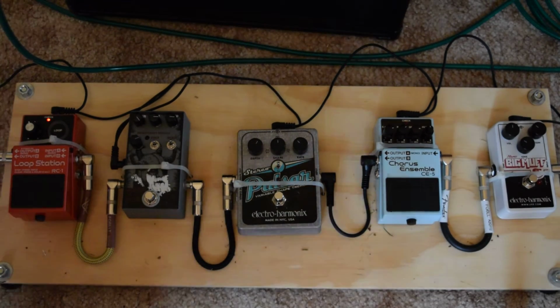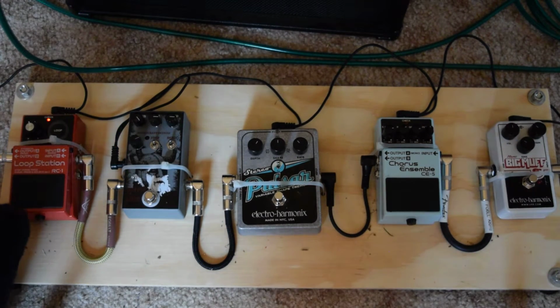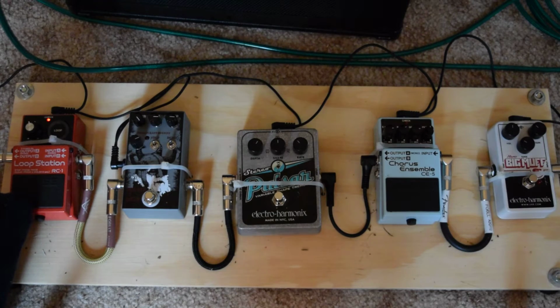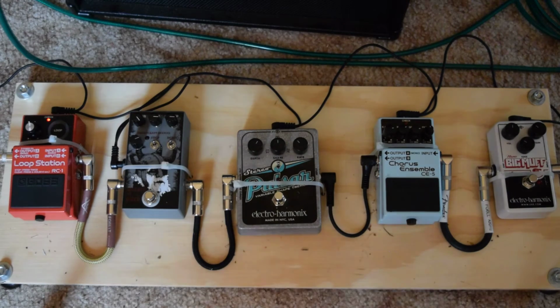And then from the Wizard of Pitch, I go into my trusty Boss RC1 looper, loop station, which I use all the time. It's essential for me because I do a lot of looping.